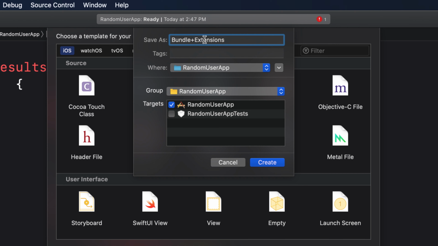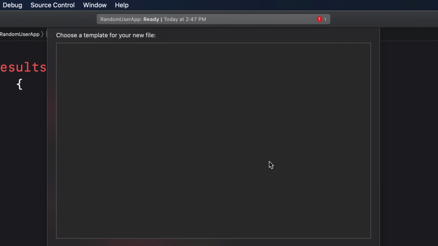Later, you could say what the extensions are. If it's a group of related extensions, you could give it a name. For example, when we start extending our view controller, we could say ViewController plus Alerts. So everything in that extension will be alerts, right? But for now, Bundle plus Extensions. Okay, we're about to extend the bundle class. Press create.